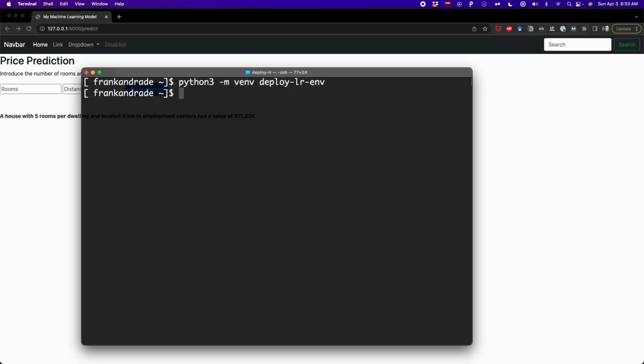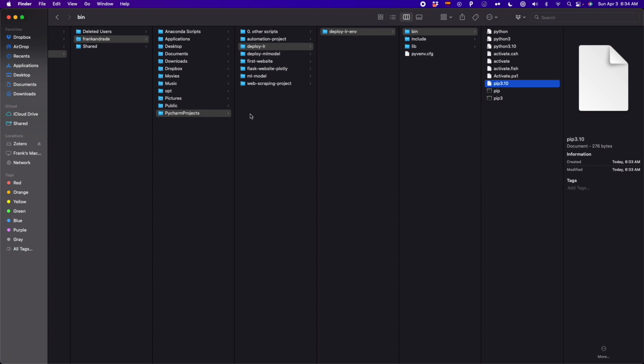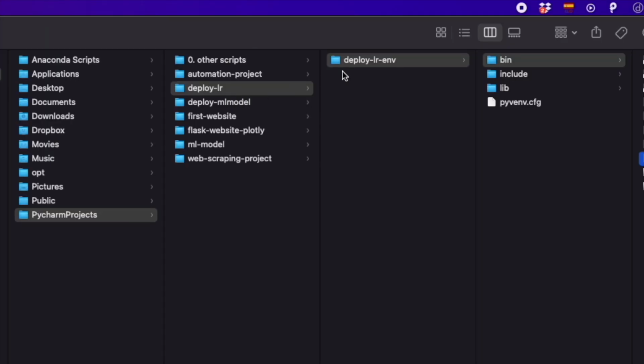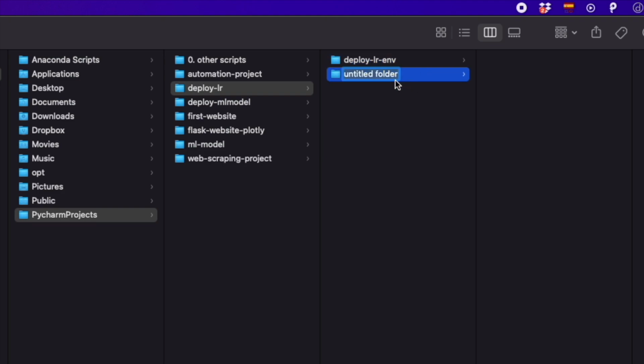So now I'm gonna show you how my directory looks. So this is the environment we just created, and I put this inside a folder named deploy-LR. So this is the main folder, and here I'm gonna create a new folder named deploy-LR-project. So basically this is where all my files are gonna be located, and this is my environment.